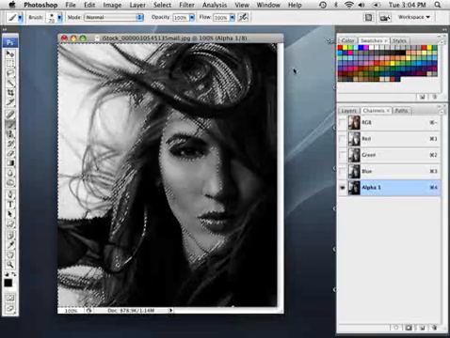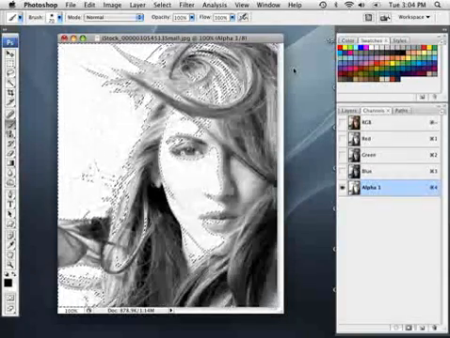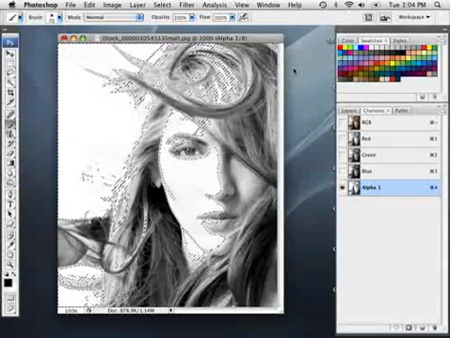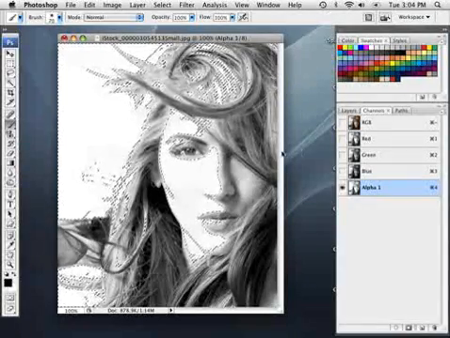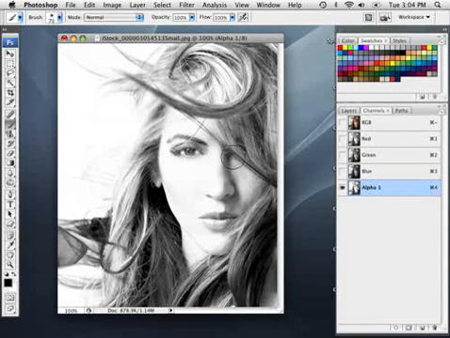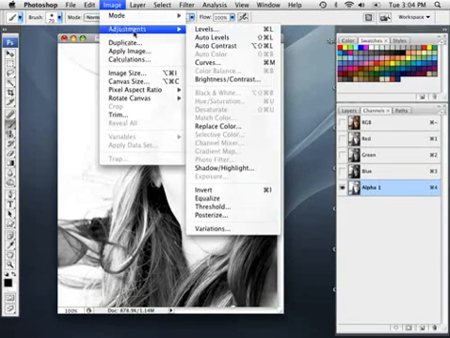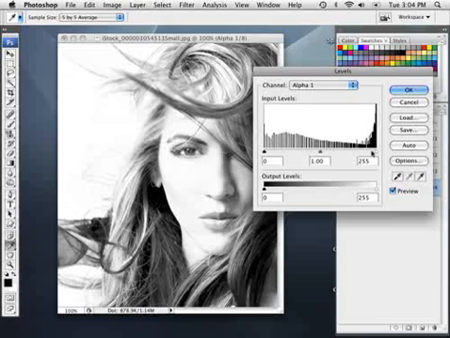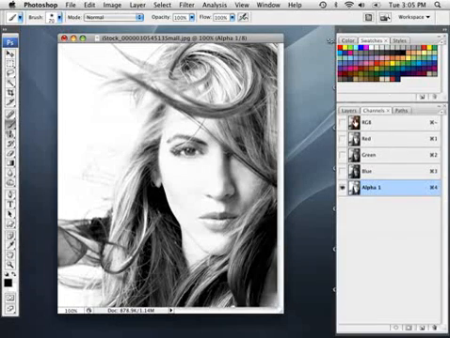I'm going to do it 3 times: Command Delete, Delete, Delete. So that has really blown out a lot of the detail in the face, leaving very little of it left. So we've got only really the lighter and darker areas. I'm going to enhance that a little bit more by bringing up my levels. Let's go under Image Adjustment and go to Levels. I'm going to push in the dark slider to about 10. Very subtle, but it enhances the detail a little bit in those darker areas. And then we'll click OK.